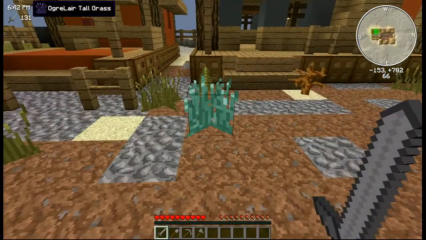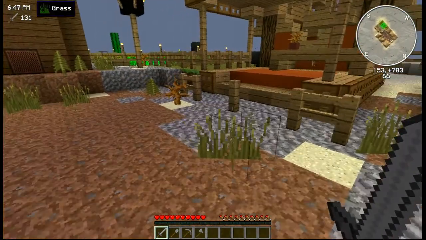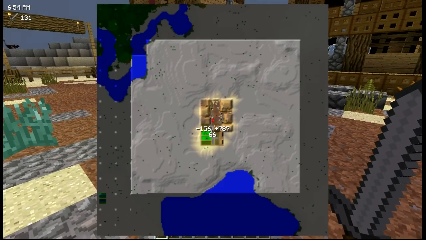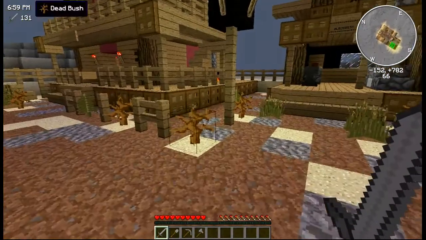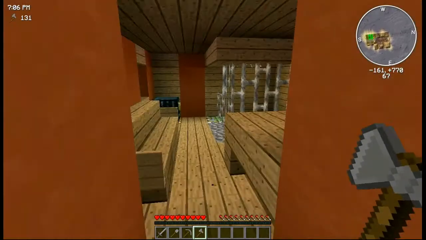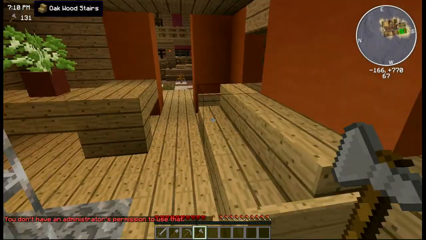And what on earth is that? Ogre Lair Tall Grass? Yeah, I have not enough items back. I'm pretty happy about that because it identifies a block, and we'll let the lag pass on since it's loading every chunk right now. I don't think there's any shop. There's a jail. Is it? Oh, there's a chest. What's inside the chest? I can't because no permission.